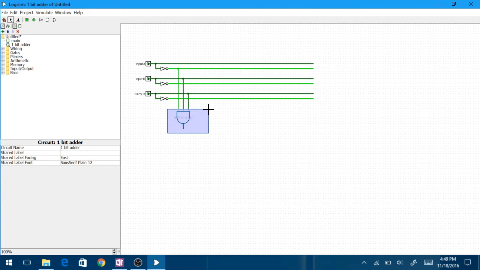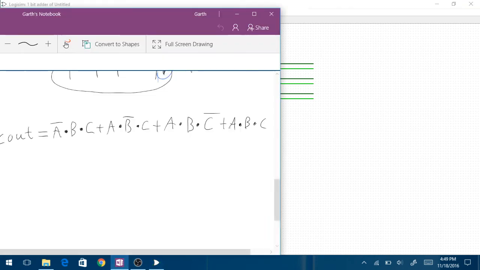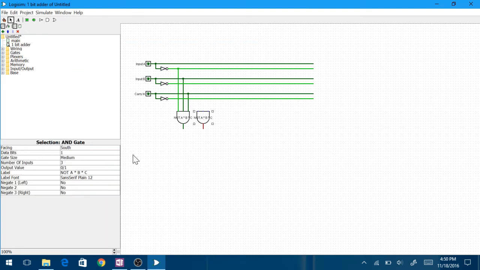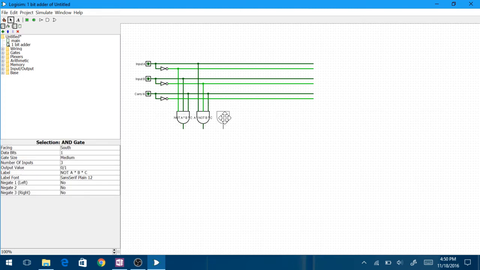Now I can make a second AND gate, and I bring that over to the side. The second one should be for the product A times not B times C, so I change the label of that AND gate: A times not B times C. I bring in A, our standard input line for A. Then I've got not B. This is B's input line, and this is B's negated input line, our B not line. And then we've got our input line for C. So now our second AND gate's done, and I bring our third AND gate over.